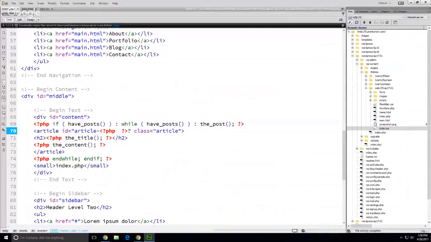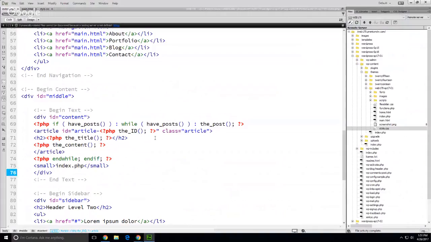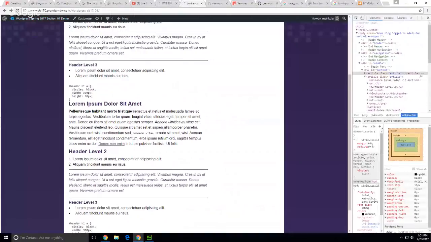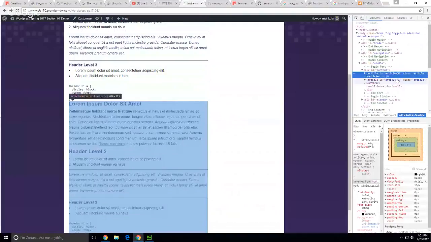So if I then said the ID, right, this ID, and I hit save, then each one of these articles is also going to have an ID that says article number whatever. So if I refresh that, article number 54, article number 17 with a class of article. Okay.